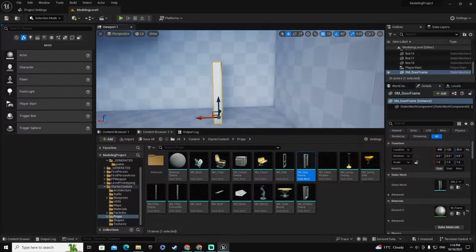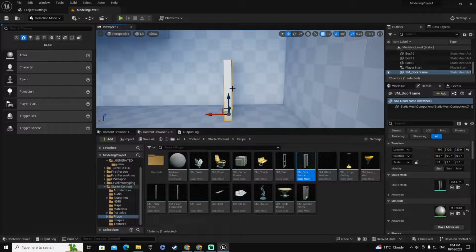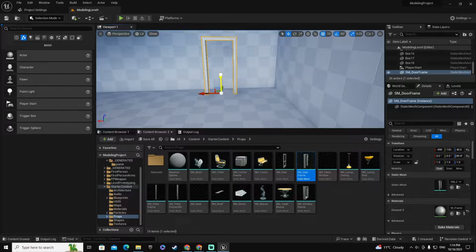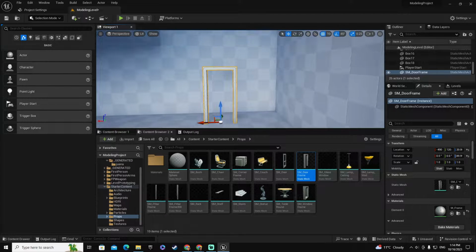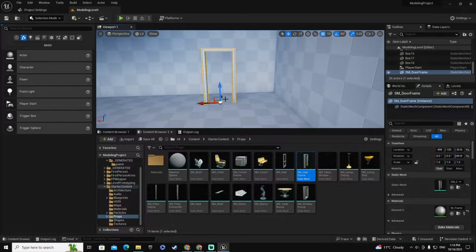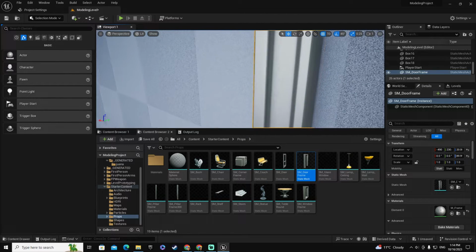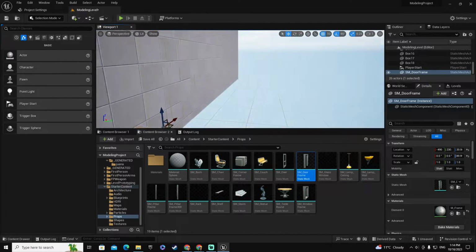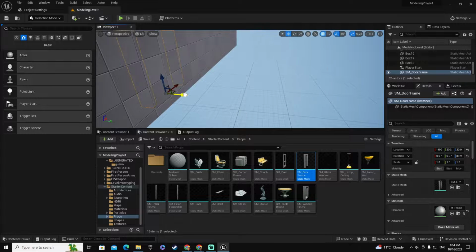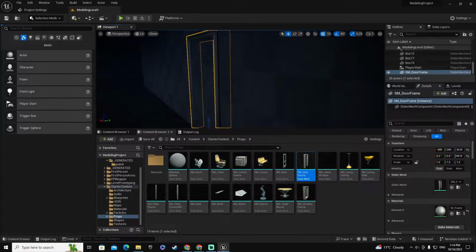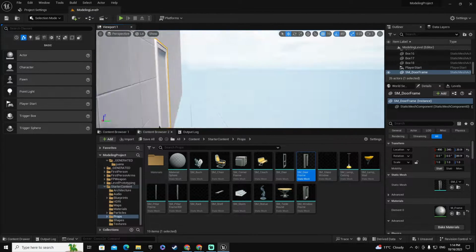So I'm going to put my frame door here. As you can see, it's on one side, so I'm going to rotate it. To rotate, I select the rotate tool, which is the E key. I'm going to rotate it, of course, 90 degrees. Now it's going to be set on the bottom. And now I will push it to the back. Let's say someplace like this is going to be all right. Let me check on the other side. Yeah, probably I need to move it just a little bit. And now I have it on both sides.